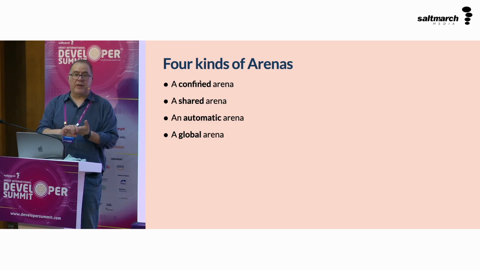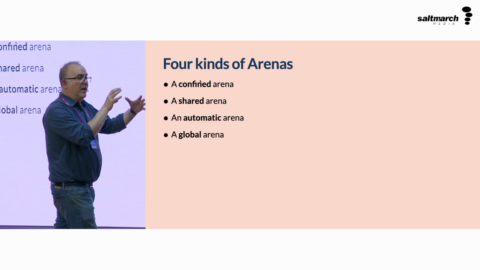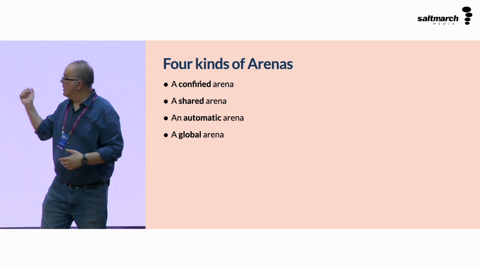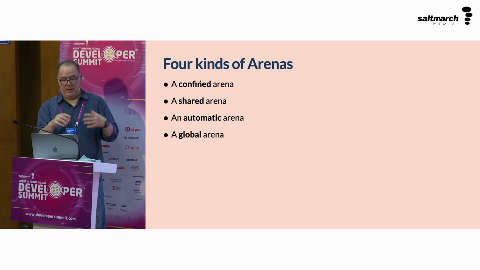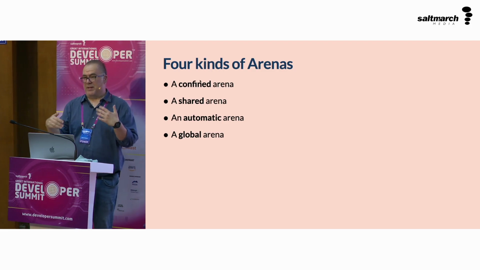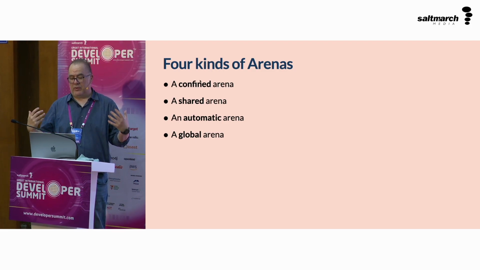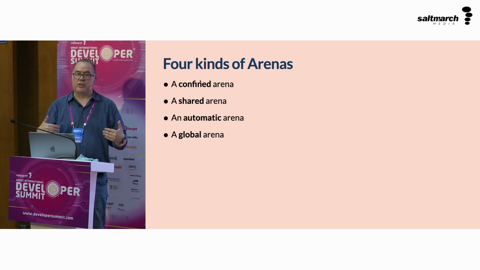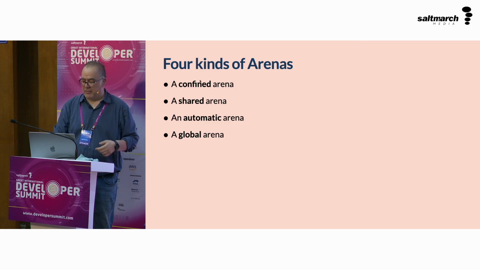And you get 4 different kinds of arenas. So again, this is just setting up off-heap memory on your underlying OS. And so what we'll have here is we'll have confined, we'll have shared, which means obviously you could share that memory with others, automatic, which will create the memory for you, but it'll be up to Java to go ahead and turn that down, and global, which means this is for everyone and it's going to be global. But let's go ahead and break it down.